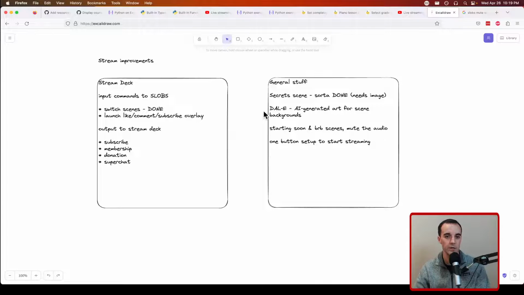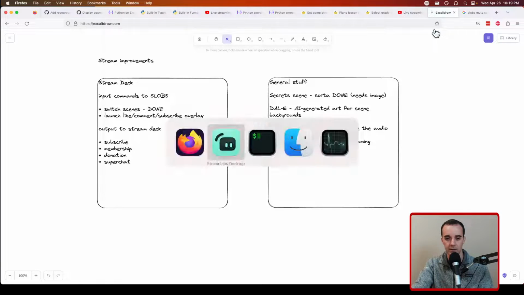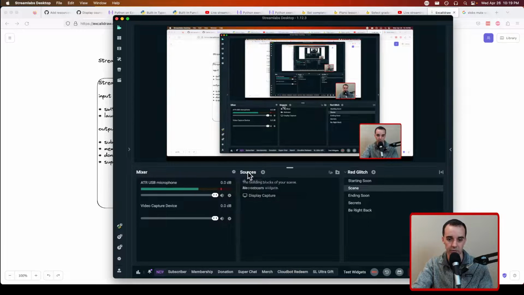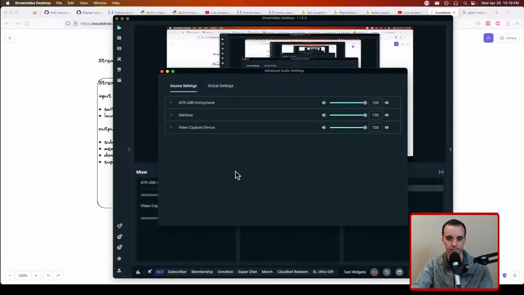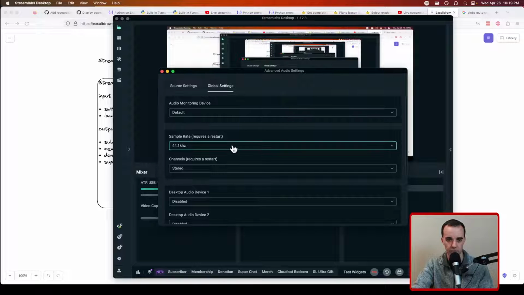Sounds like the way to do it is to add audio directly to each of the scenes that I care about and not, I guess this mixer is a global thing. Source settings, global settings.